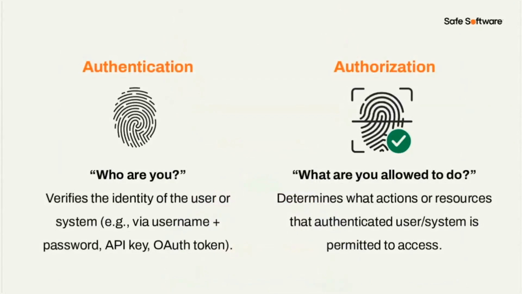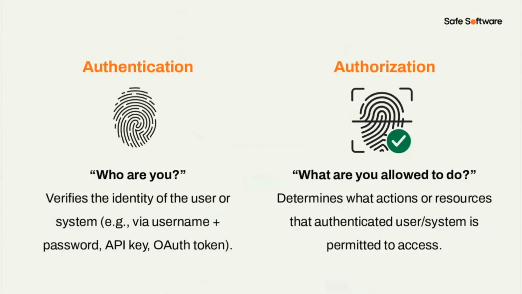Authentication really just asks the question, who are you? It verifies the identity of the user, a username and password combo like a lot of websites, API keys, an OAuth token, a JWT token, whatever. There's a lot of different ways of saying, who are you? This is a really fundamentally important piece of the puzzle here, and allows you to ensure that the right users have access to your project or your data virtualization endpoints, or just your data in general.